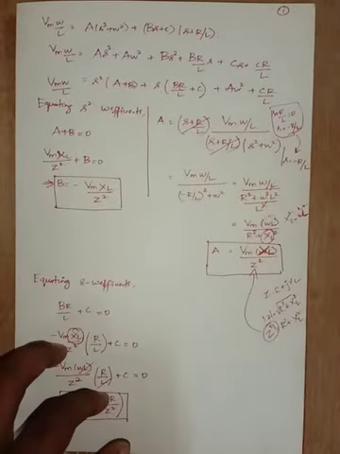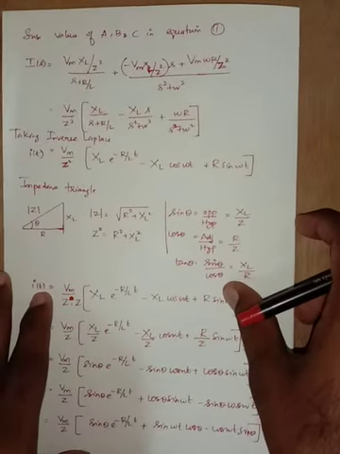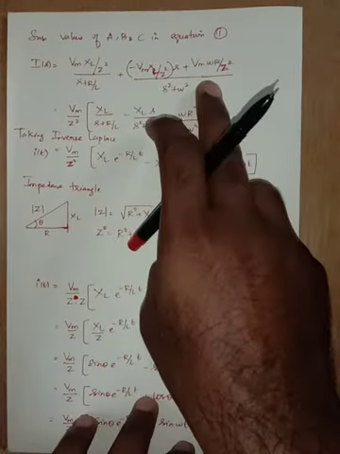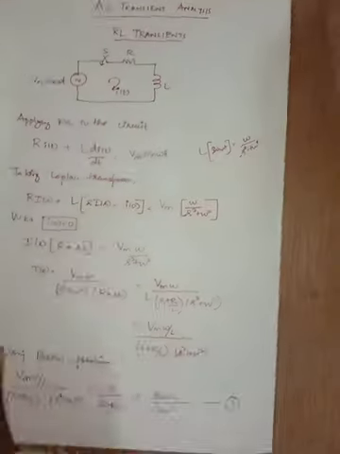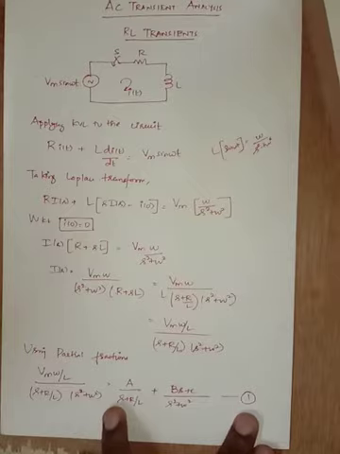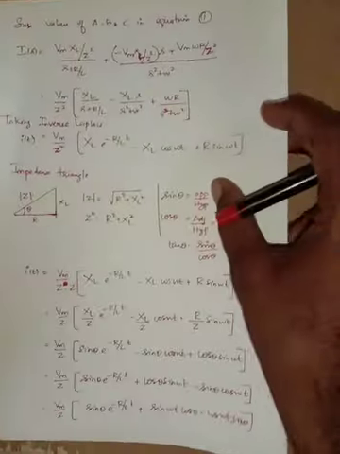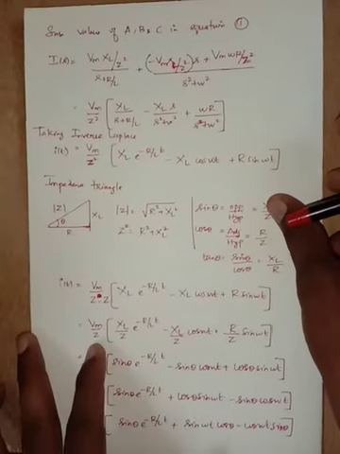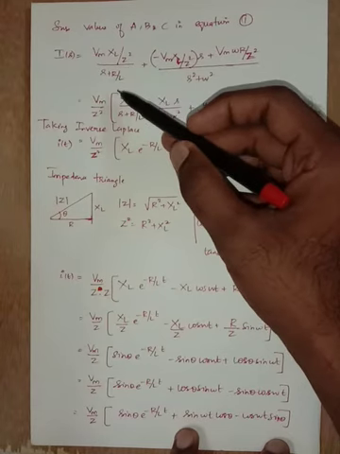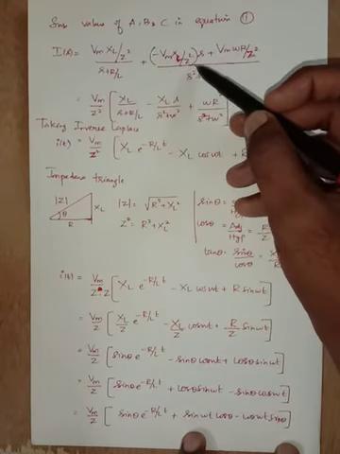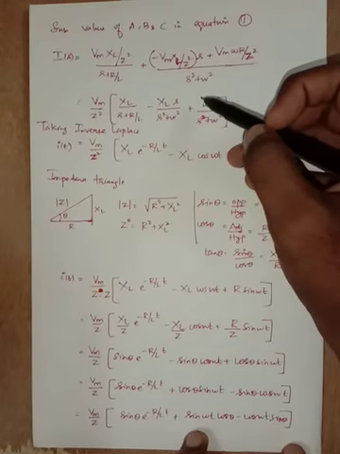Now substituting the values of A, B and C that we have got so far in equation 1. You know what equation 1 is? This is the equation that we have initially seen. Substituting all the values of A, B and C in equation 1, we get I of s is equal to Vm XL by Z square divided by s plus R by L, plus minus Vm XL by Z square into s plus Vm omega R by Z square, over s square plus omega square.